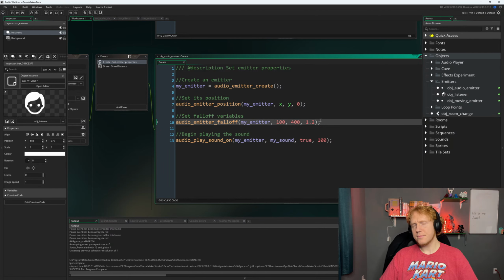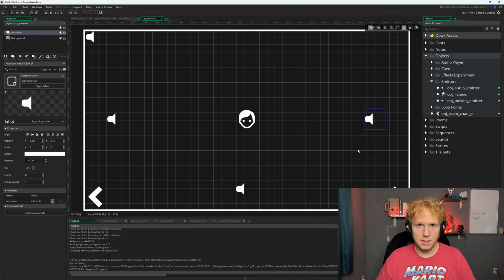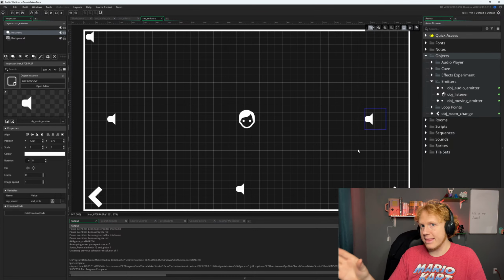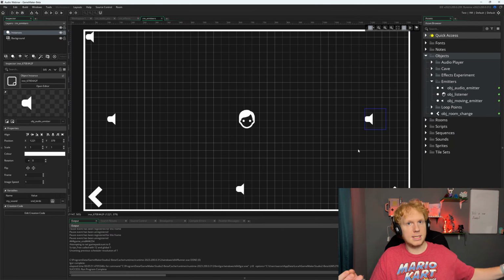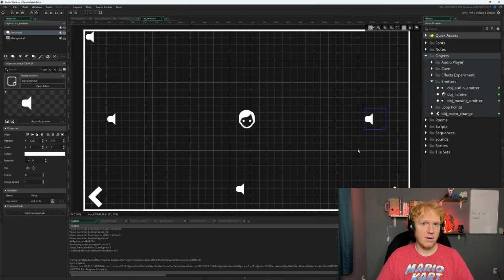And this is where it requires a little bit of explanation. So the idea behind an emitter is pretty simple. You pick a spot, you say, hey, play a sound at this location. This is exactly like the real world. And if you think about it in real world terms, that's what I'm going to get to when we talk about the fall off. If you think about audio being played in, let's say, the room next to you, you don't hear it as loud as the person in that room.